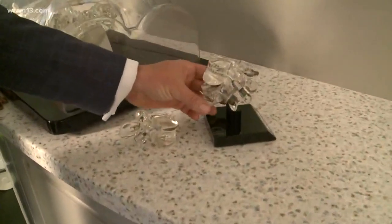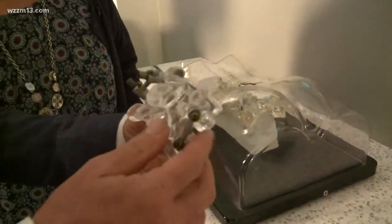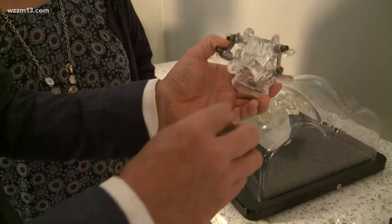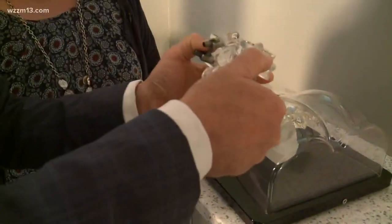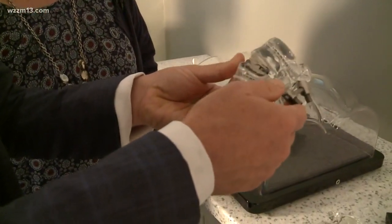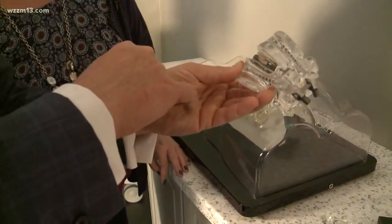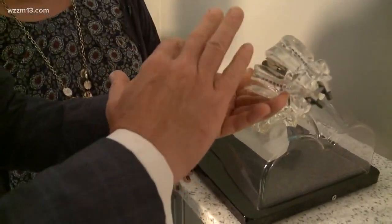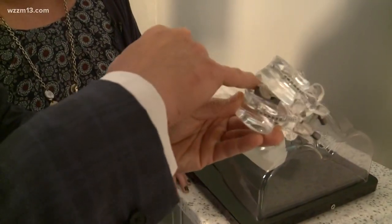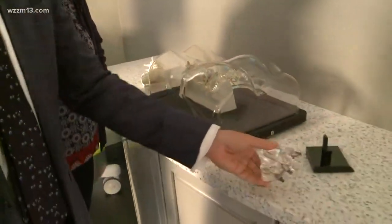These are just different examples of the type of instrumentation that we use. The screws go into the bone and are then connected by a rod, which locks to the screws — I consider it to be like an internal brace. In addition to that, we usually combine that with bone graft and a spacer that goes in the disk space to hold the shape of the disk space, where you would hope to see a fusion not only there, but also in the back part of the spine, to obtain a very stable segment.